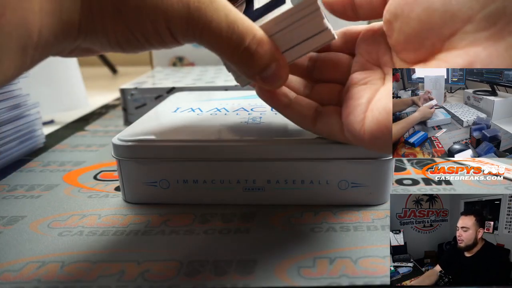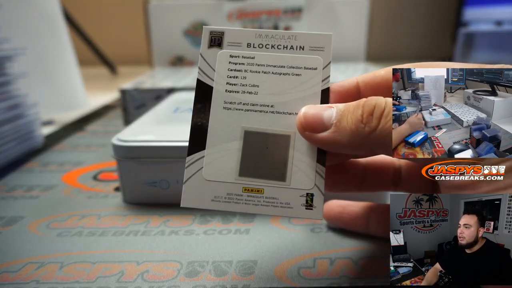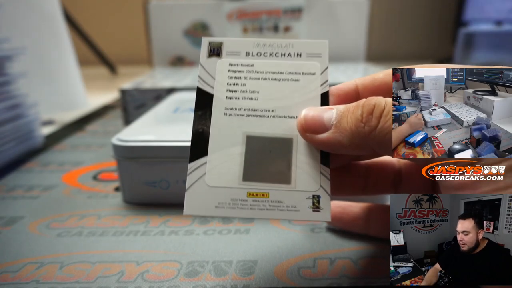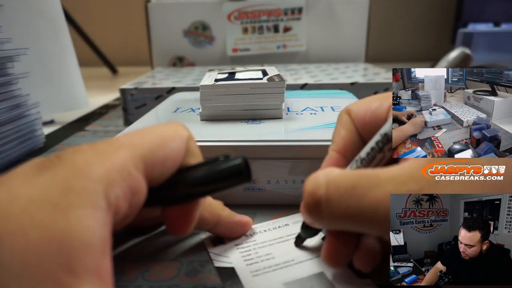Got another blockchain, so automatically going to spot 0. That's Rookie Patch Autographs Green of Zach Collins, which I believe should be White Sox, but that's still going to spot 0, though. It's a random number block.